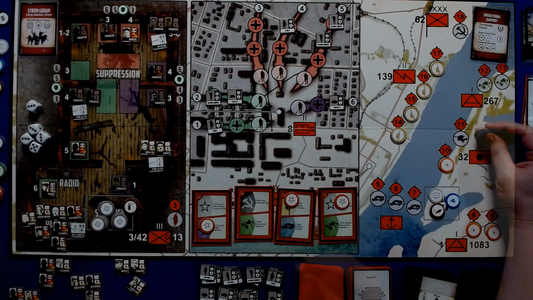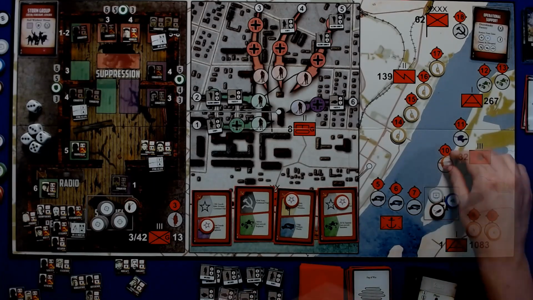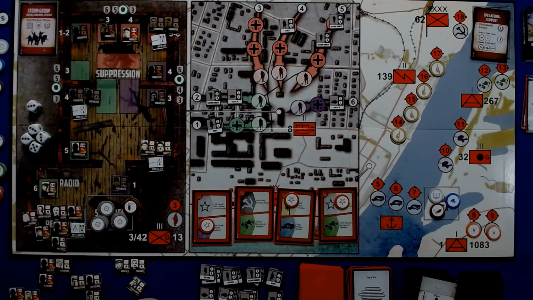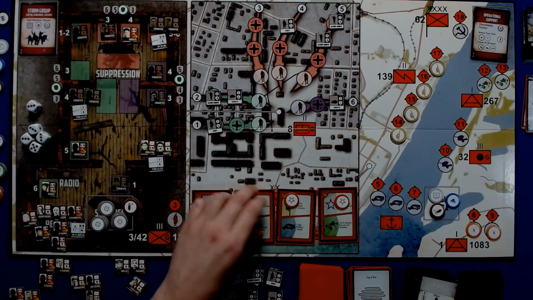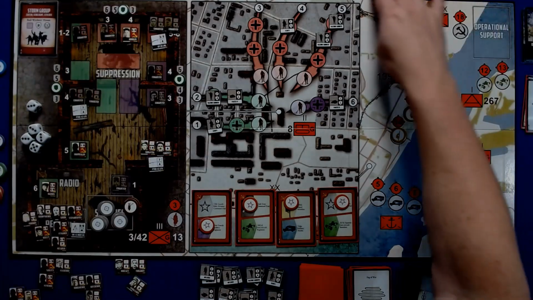Do I just chase points? Sure. Instead of placing that, I'll remove it. I know I have both the forward observers. I'm worried that if I put that there, it's going to get knocked off anyway, and then I won't even have the action. So then I'll do the 62nd Command Post. I'm going to remove one of each of these from the game. We get this operational support card.